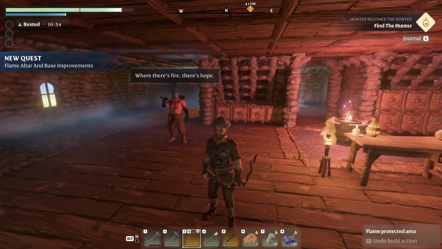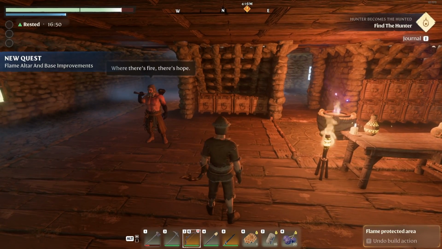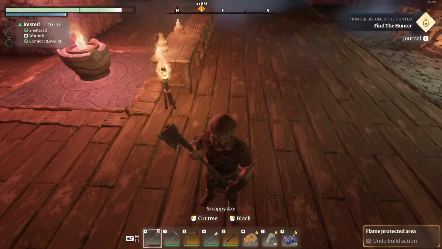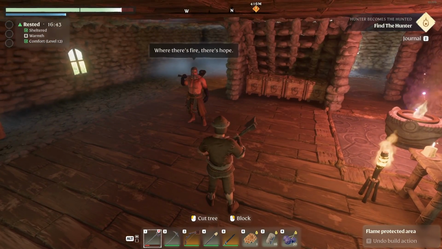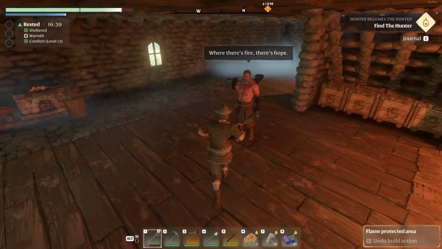So the last thing we're going to do for this video, I just went out and cut down a lot more trees to get some more resin. That's the best way I know to get it, is just chop down a lot of trees. If you're going to do that, make sure you use the scrappy axe. It'll speed the process up. Just go up to the tree and hold down the left mouse button. Don't do individual swings, just hold it down and you'll rapidly cut the tree down really fast.